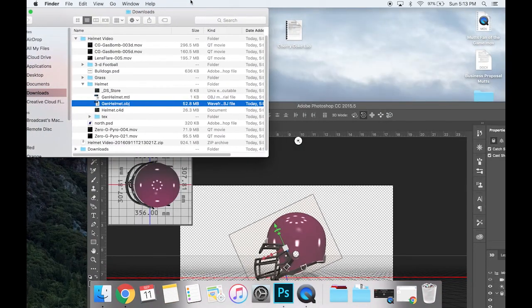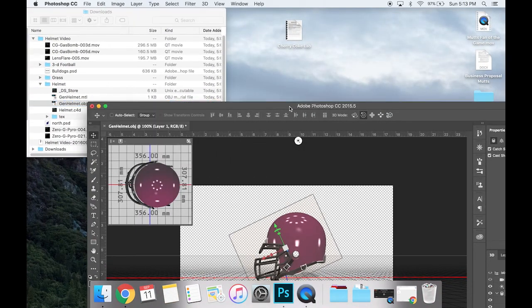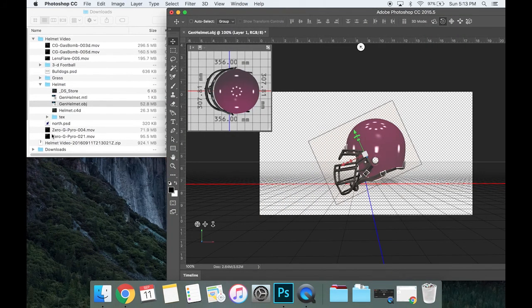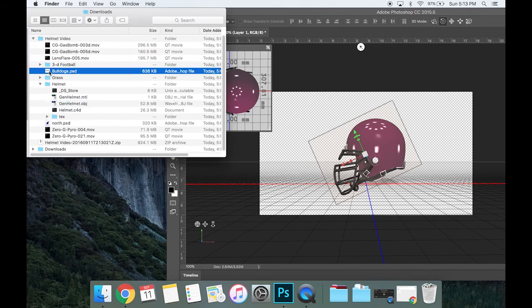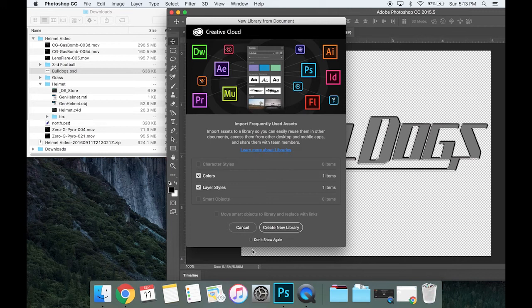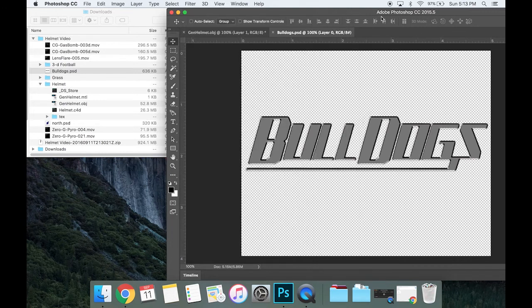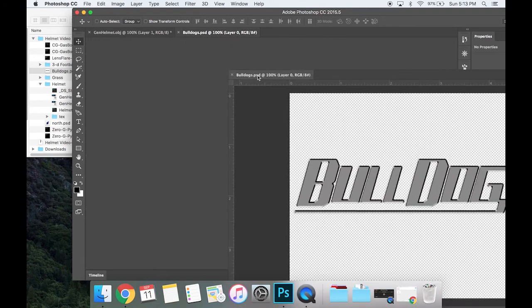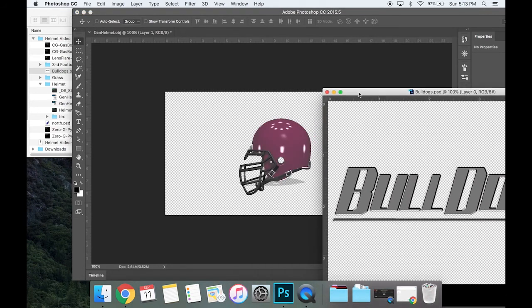Now we're going to come back down to our folder that had the helmet in it in the first place. And I need, for this one, the Memorial logo, which in this case, this is not quite correct, but we're not going to worry about it right now. Don't worry about that. That's not going to happen on yours. Okay, so I've got my logo.